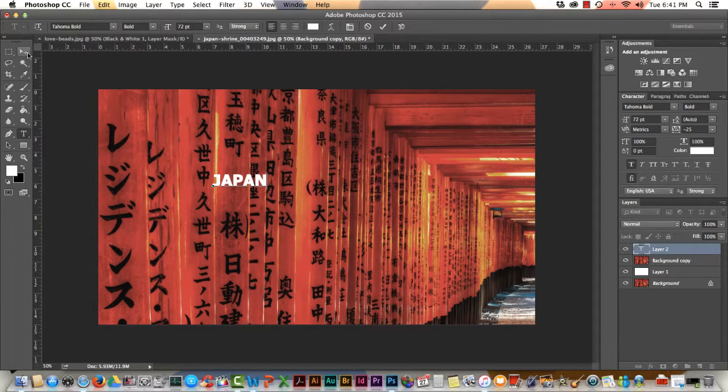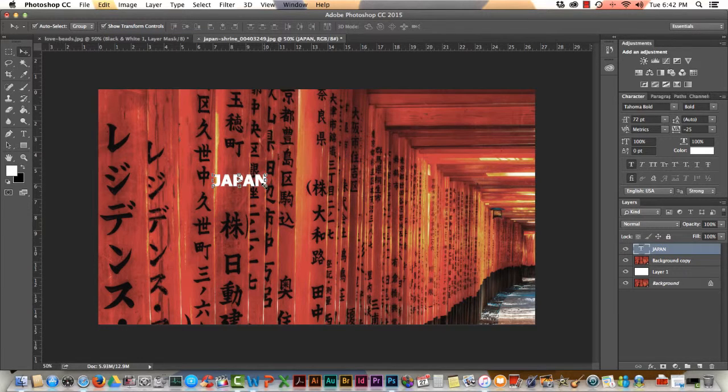So you'll have to determine on your image, you may want to switch it to black. Once I do that, I'm going to select my move tool. Once my move tool is selected, you see I have this transform control box with these little anchors on it. If you don't see that around your text, make sure that you have a check mark up here for show transform controls. As you can see, if I unclick it, it goes away. If I click it, it comes back.